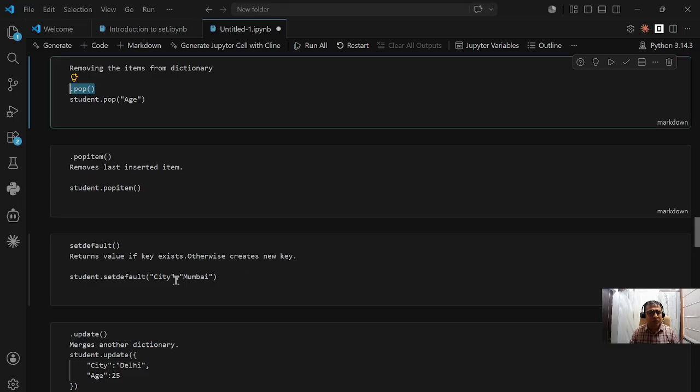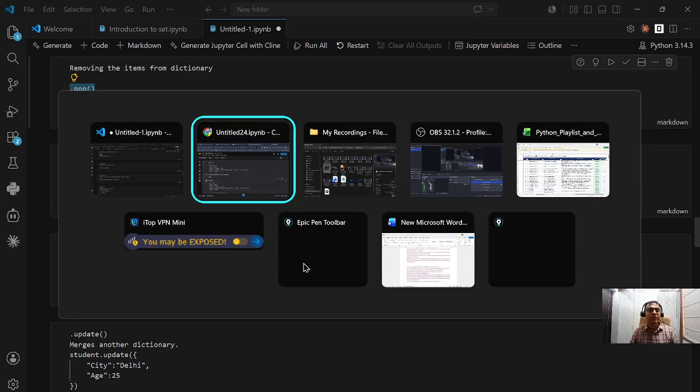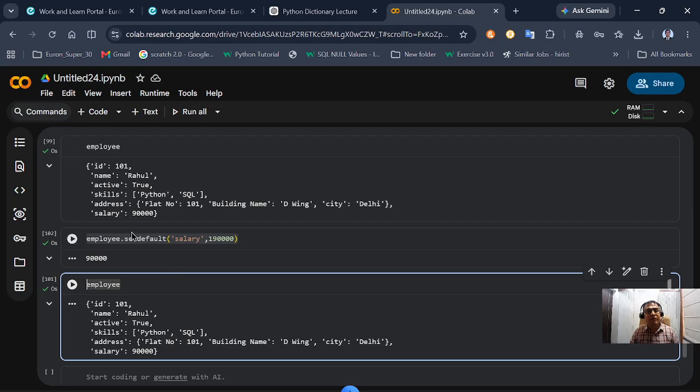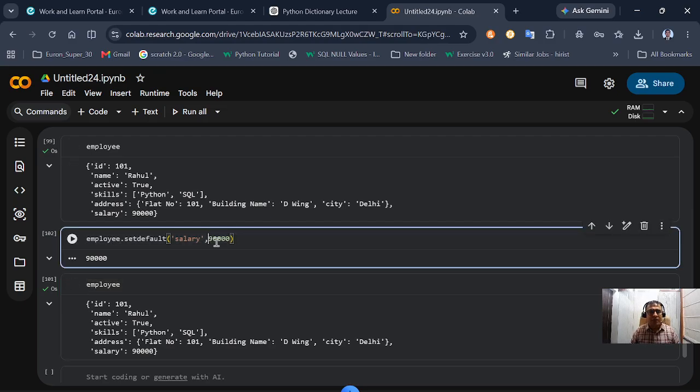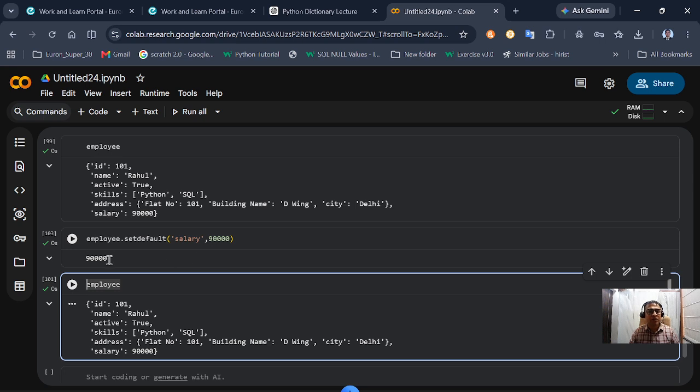I'm not sure why this is not happening that way. Returns value if it exists, otherwise it will create a new key. Okay, so it won't update. What it will do is it will just return the value. So my bad, if I'm saying 90,000, it will return the value.